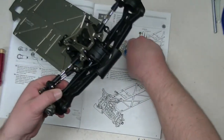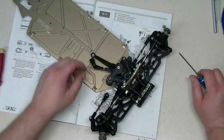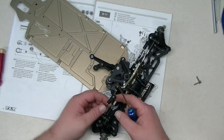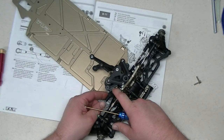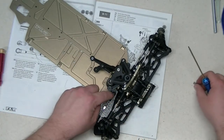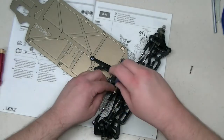Okay, and the last part we do, which really isn't shown on here, is to attach the steering arms to our previously set up steering. And again, like I said, the flat part goes in the bottom, and they should just slip in here ever so nicely. Ever so nicely. And you can see there's a little divot here for the pan head screws. These are little conical looking ones.